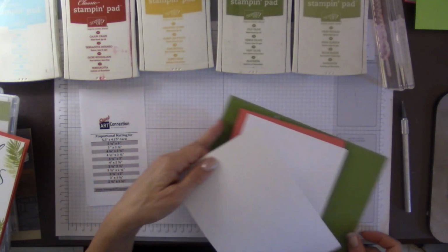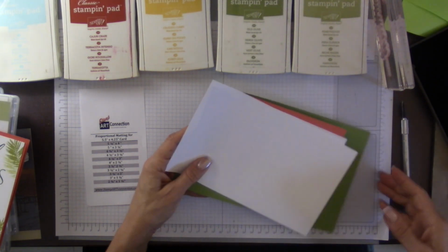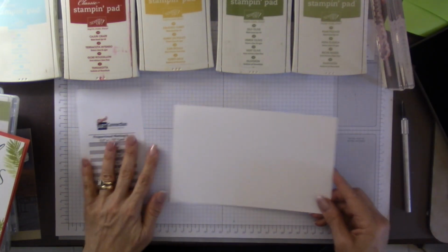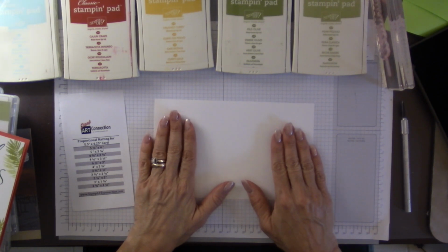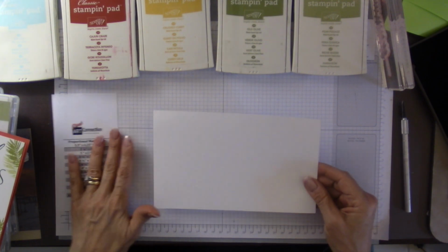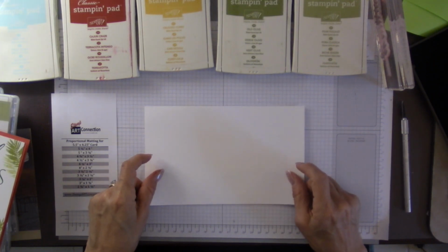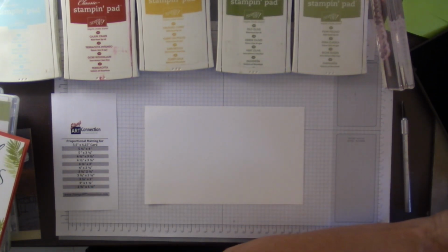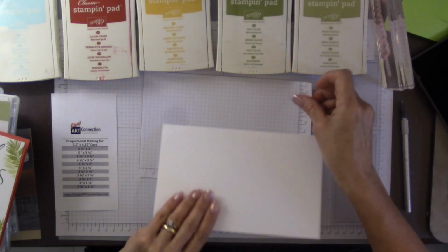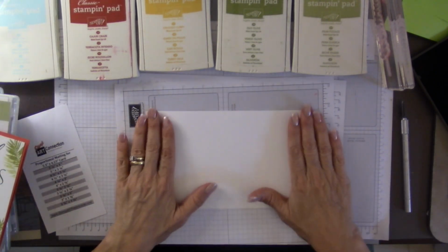And then finally, as I put this aside to use with my Big Shot, I'm going to stamp our background. And our background piece is actually 8 by 5, and it's just Whisper White. So we're going to set this down here, and I'm going to grab some background paper, put this here, because I'm going to use this to ensure that I can stamp all the way around my card piece.